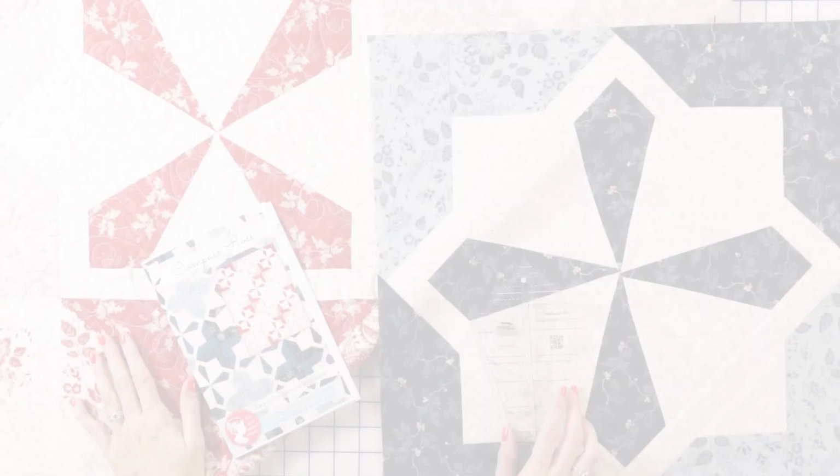Today we're using the Starburst 30-degree ruler by Creative Grids, so grab this and purchase the pattern and let's get started. Our first step is to use the Creative Grids ruler to make wedges.